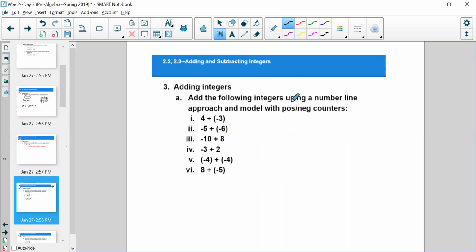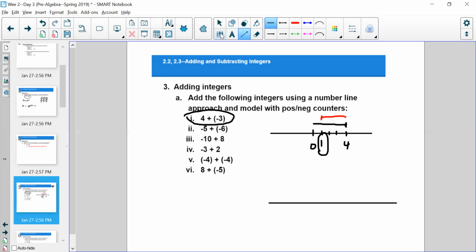All right, so let's think about a number line first. Let's model all of these with the number line. So I'm going to start with 0, and then I want to compute this: 4 plus a -3. So what you would do is move to the right 4. You'll see this movement like this to get to 4, but then I've got to come back to the left 3. 1, 2, 3, and then you see where you end up. You're going to end up at 1. So 1 would be your answer.